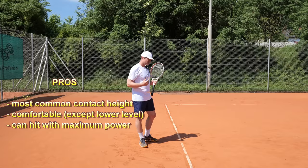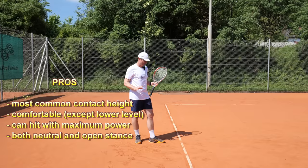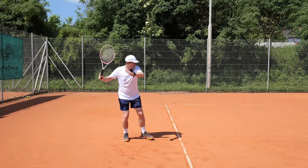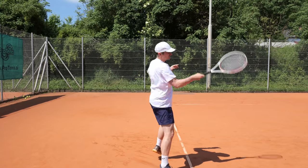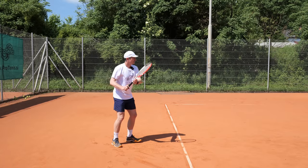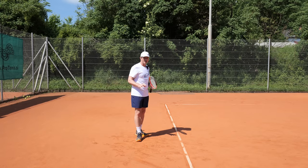Another point to mention is that we can play equally well in neutral stance and open stance, so a skilled player is perfectly fine hitting at this height in neutral and open stance. Let me try a few that you see. So I'm getting the ball here. I can very nicely rotate into the ball, or I play open stance and it works just fine. Neutral stance, good height of the ball, it works. Open stance, it works very nice. So both stances should be fine at this height.